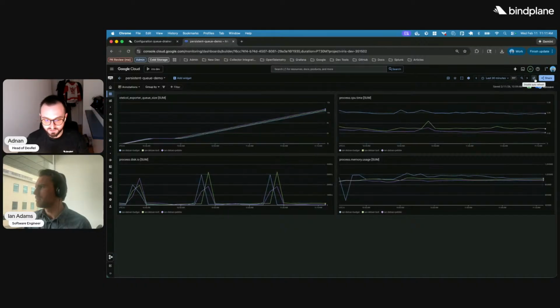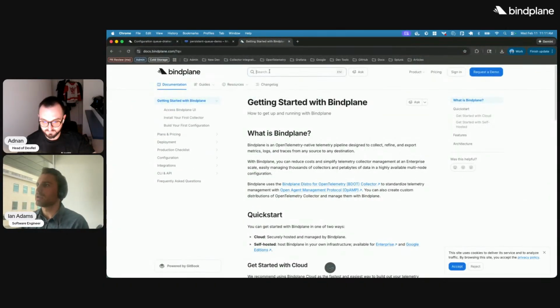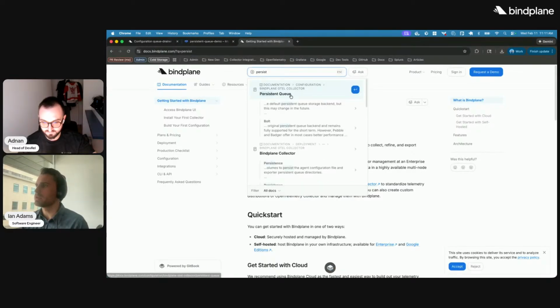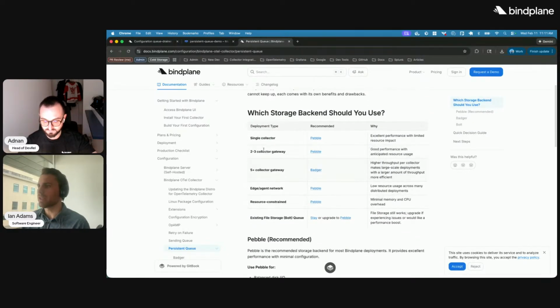So whilst this is loading, what did you see in all of the benchmarks you ran? What was roughly the idea of which persistent queue you should use for what type of setup? I think that might be an interesting thing for the community to know. Sure, absolutely. So a super broad summary, and again, we've got a great document on our documentation website indicating exactly what the use case is for each of these things.